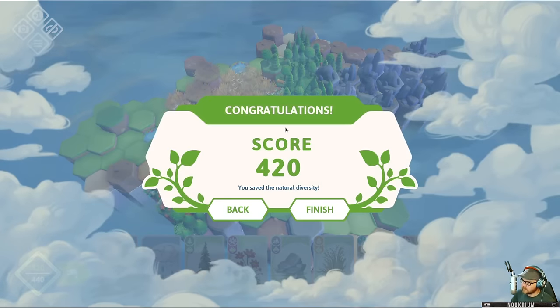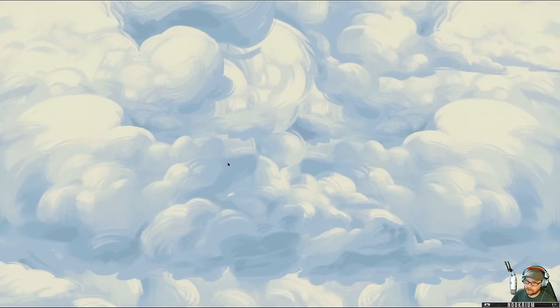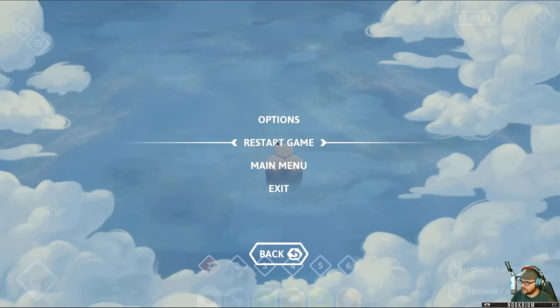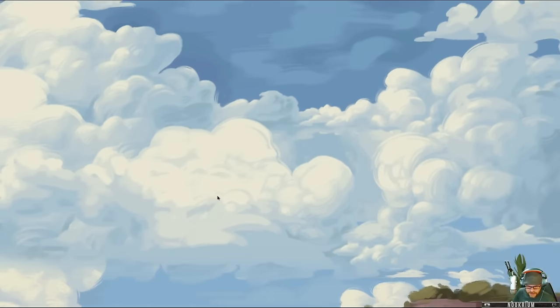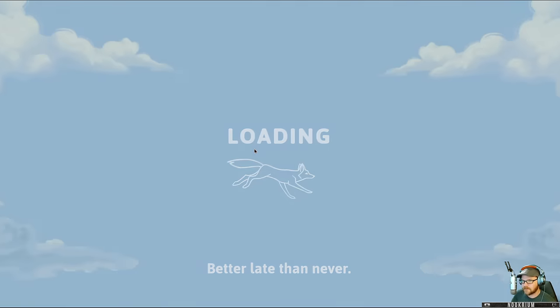Okay. I saved the natural diversity. Yes. Okay. Oh, is that all we get? No! Creative mode? Oh, this one we actually can put the stuff. Okay. Let me fiddle with this. So this is it. We did it. Game over. Oh no, we got medium. Okay. Good. What's puzzle mode? Puzzle mode. Good, not it.